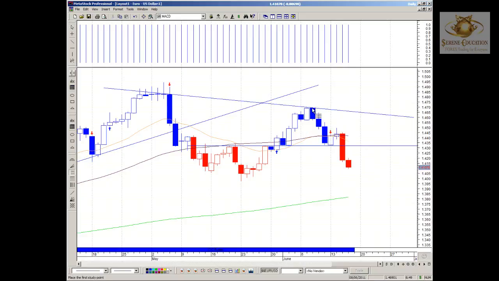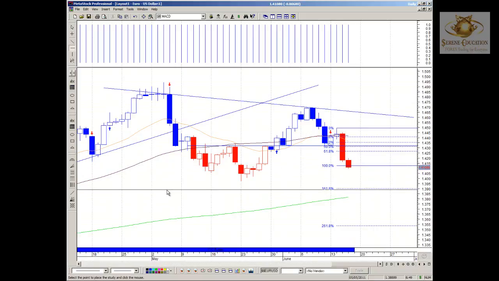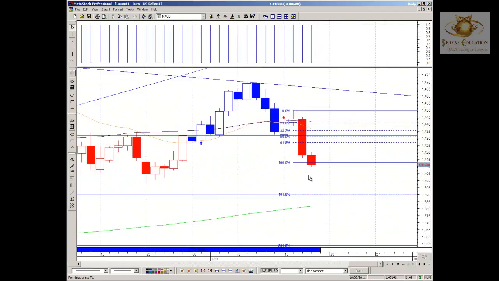And if you take a fib projection from where we've come from, so this is where the candle started. That's the candle where we saw the consolidation, and that's where it finished. You notice now that this move here is 100% of the initial move, the first start of the move. And then we have 161 roughly down towards the 200 period moving average, 261.8 down here at 135.55. So we're going to see a bit of consolidation around this area here, because we've seen a full extension of this move. We could see a consolidation around the band, around this area here at 14.1286, before we see a second extension to the downside.